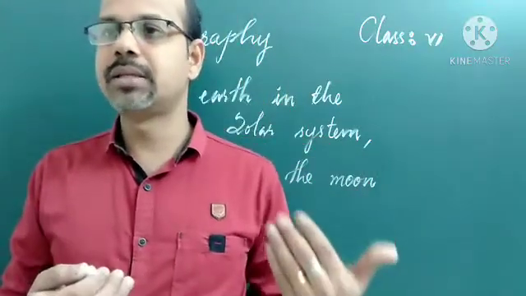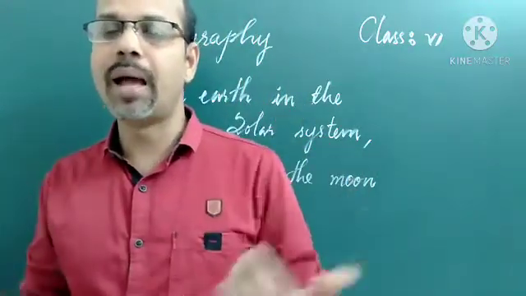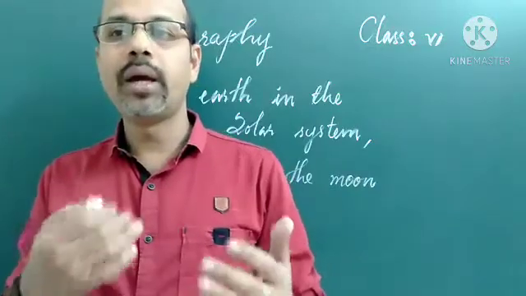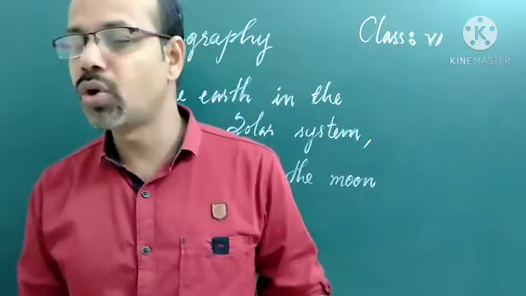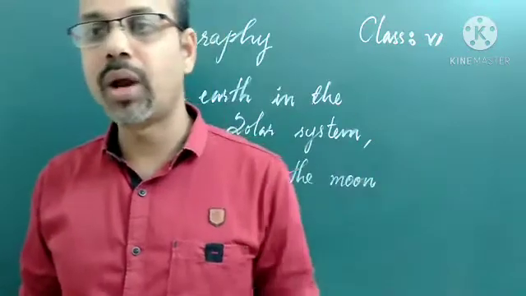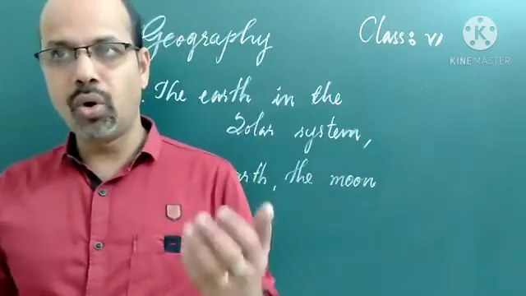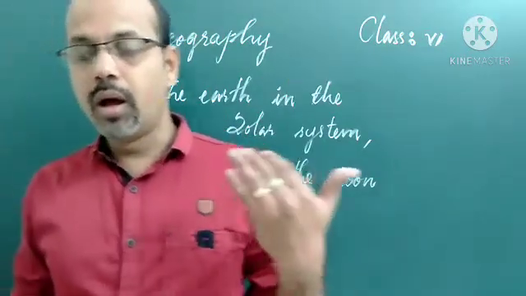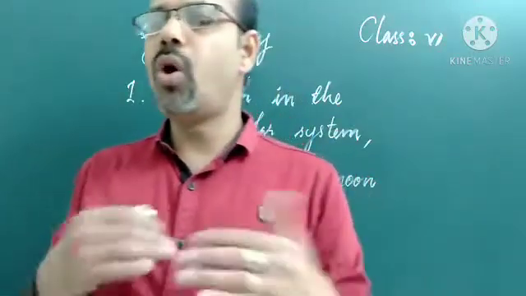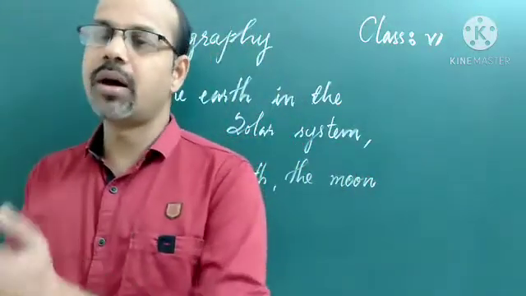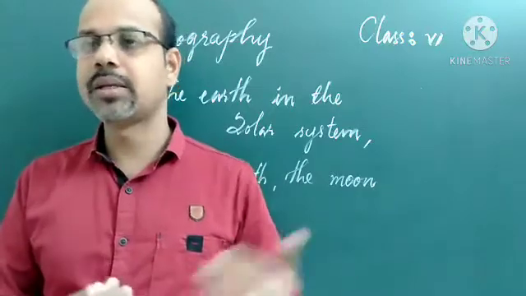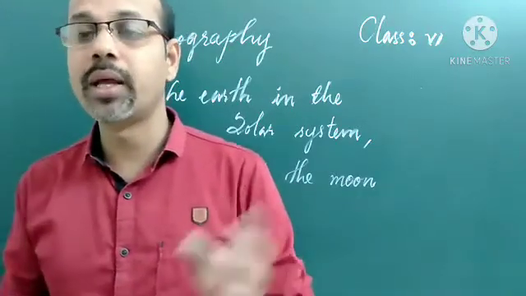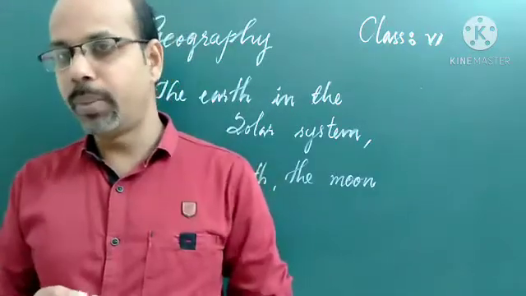Because of these reasons, the Earth is a unique planet in the solar system. Compared to the other planets, there is no life on other planets or other celestial bodies. Only on Earth, so far, is life found. All these favorable conditions, like life-supporting gases such as oxygen, are found on the Earth. So it is a unique planet.